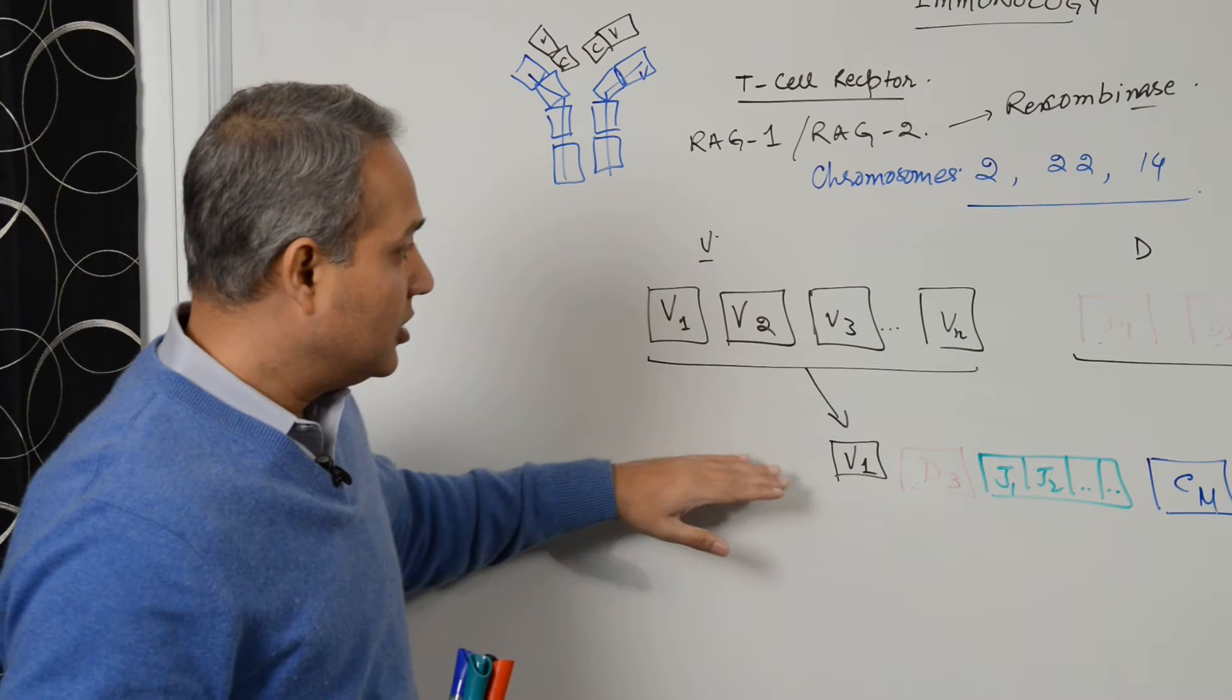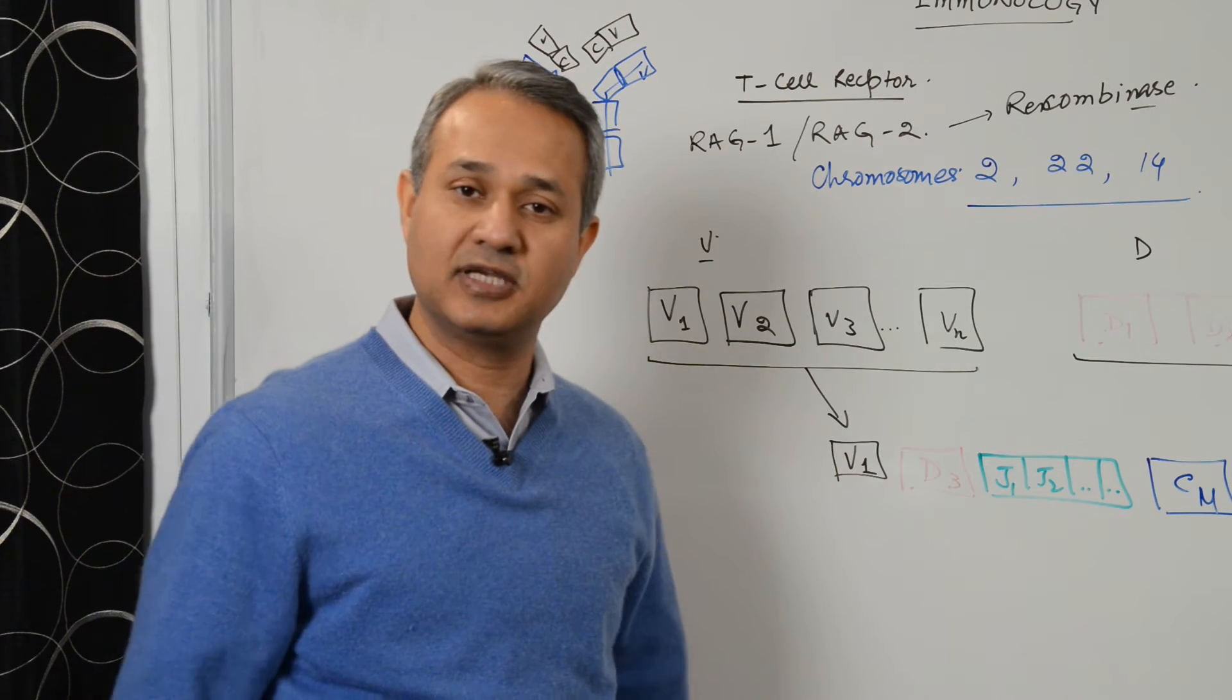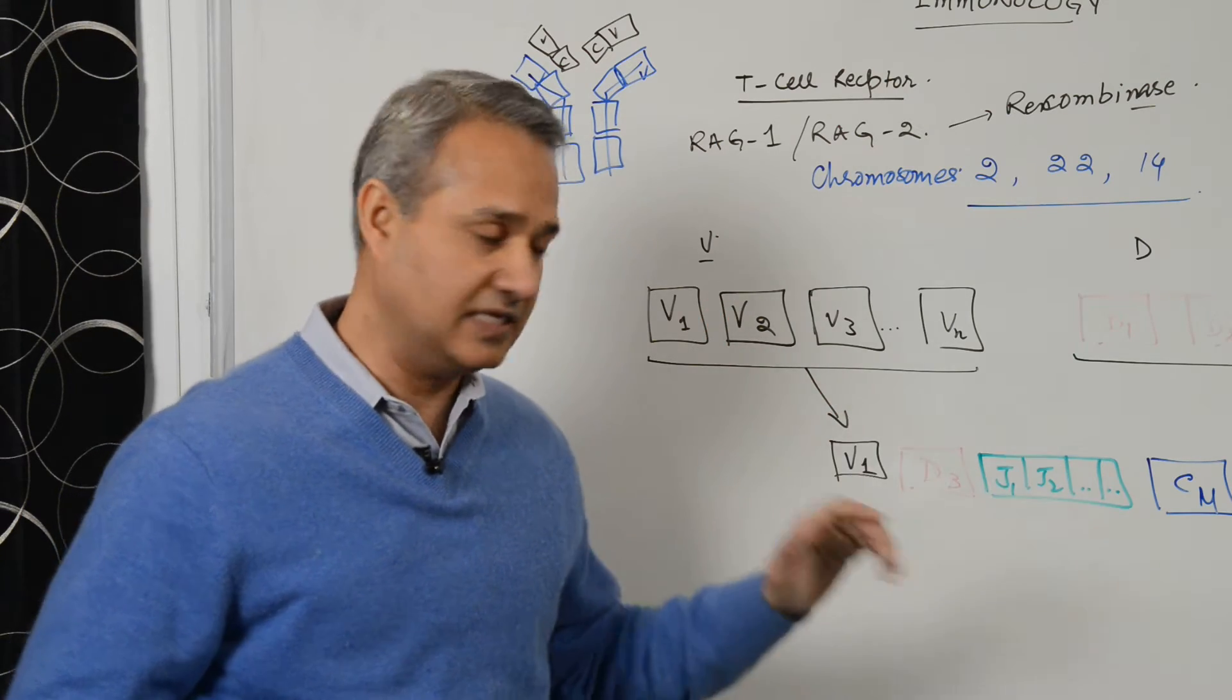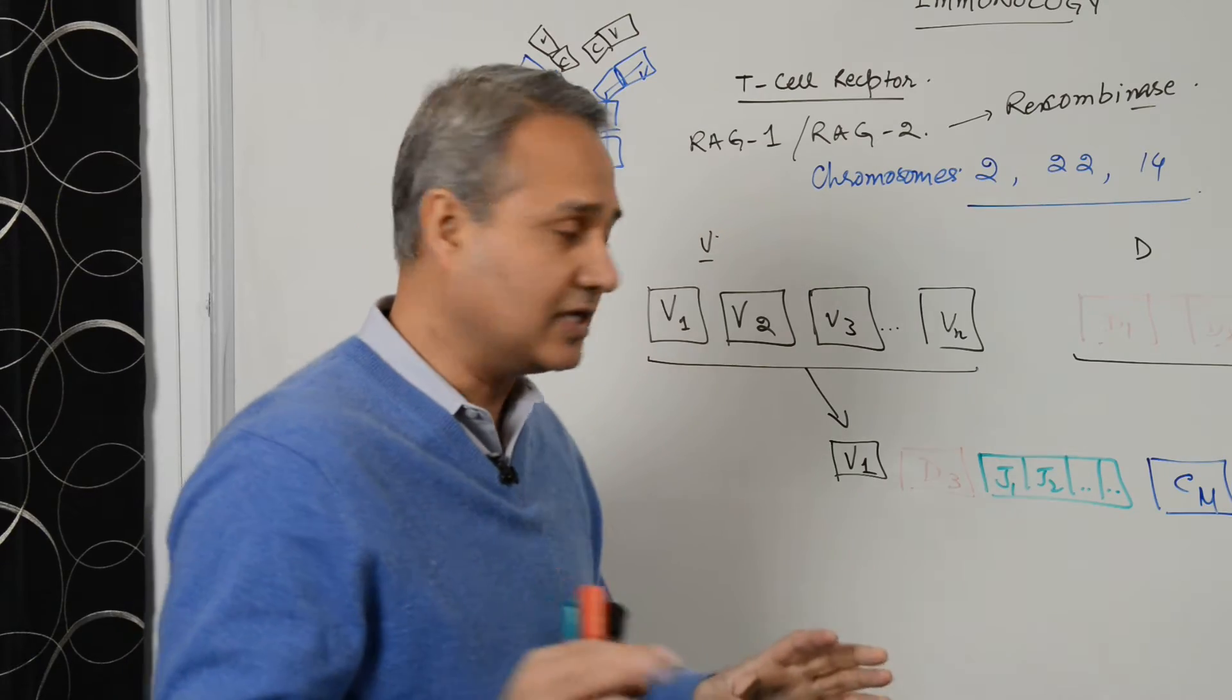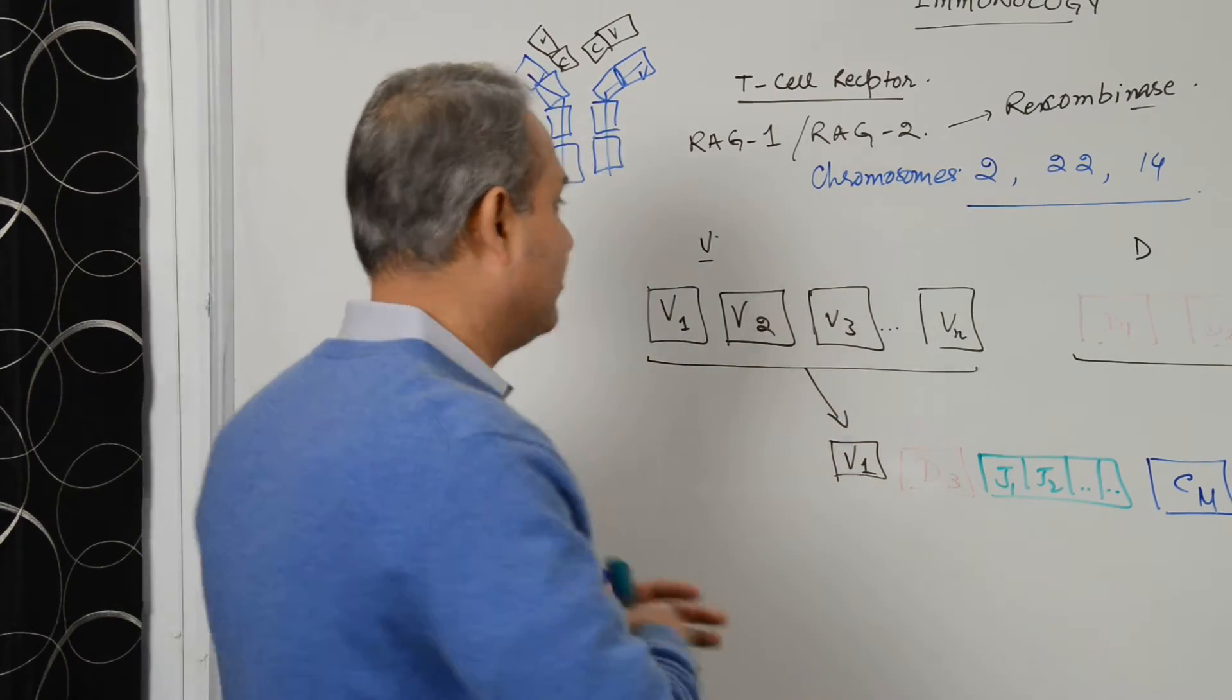All right, so continuing here, this lecture almost seems like a lecture on SCID as compared to the T cell and B cell, T cell receptors and immunoglobulin, but this is a very important thing. Understanding pathology to this level is a very interesting and important thing to do.